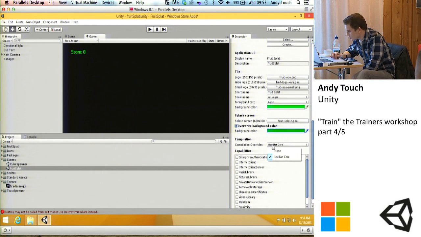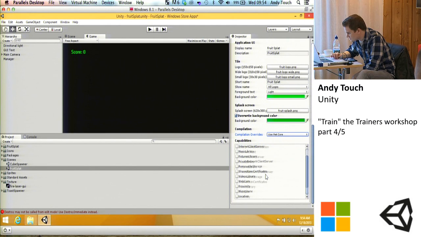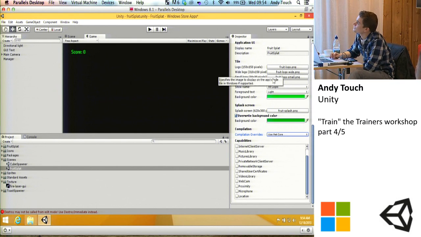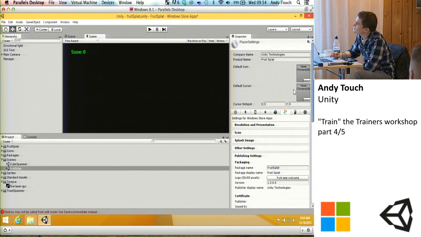Okay, so what else do we have? So we have a couple of other bits and pieces of capabilities, but some of them, I'm not sure if the webcam works yet, maybe? Some of these are being worked on and things like that, but we can access all these on the other side in Visual Studio. So now that we have those bits and pieces set up, we're pretty happy with it. We have all the lookups for all the PNGs and things like that.